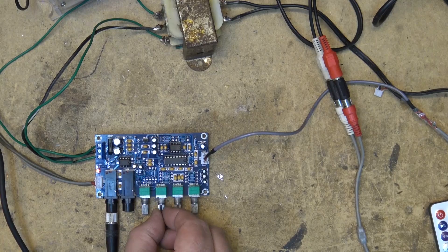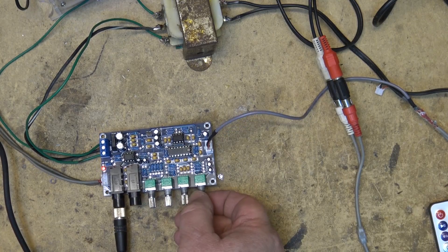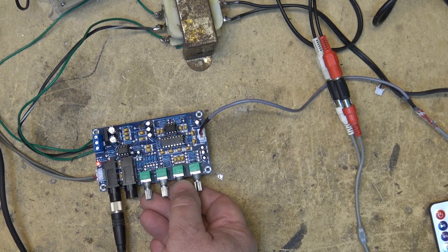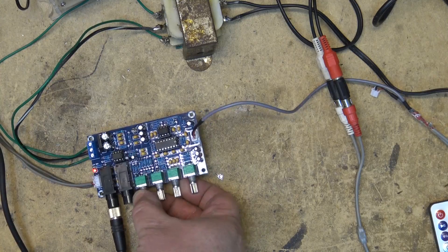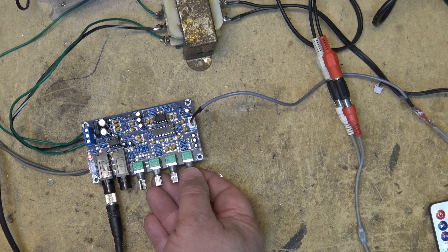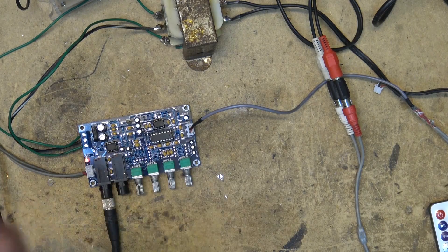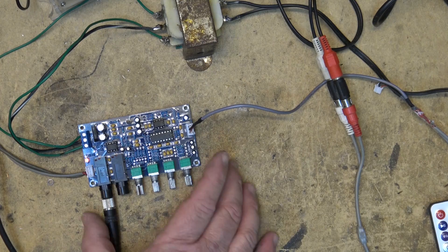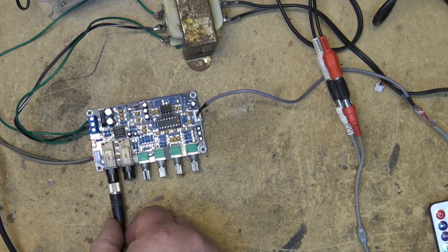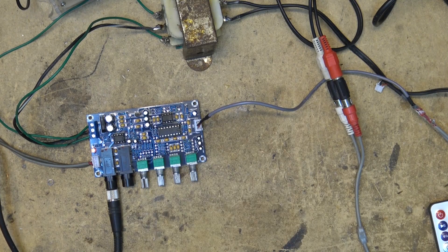There you go — we can mix our music and our microphone together, and change the amount of echo. So you can really be a bad singer and nobody will know. That's a demonstration of this little board here. It came from ICstation.com and the link to it is here. It's pretty inexpensive and it does the job — you can have a lot of fun at parties with this. Plug your electric guitar into it and create your own echo at a fraction of the cost of pedals.